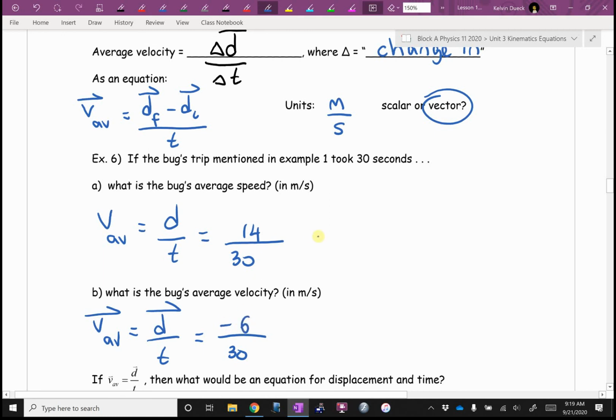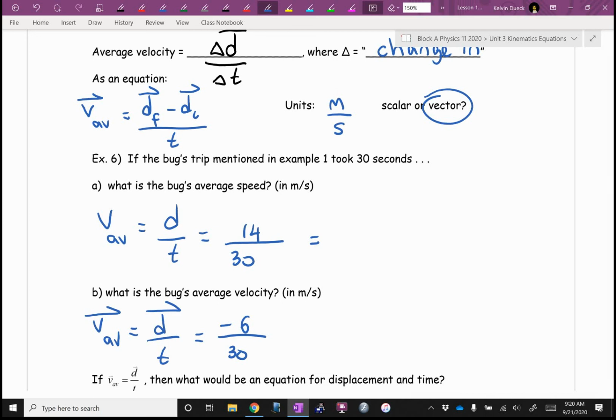Okay. So, 14 divided by 30. Technically, this 30 right here is 1 sig fig, and so technically I should give my answer to 1 sig fig. We're going to ignore sig figs for the remainder of the year, aside from your quest that you're writing on Wednesday, but I'm not going to try and make up values that always have good sig figs. When in doubt, go to 2 or 3, probably 3 sig figs in your final answer.